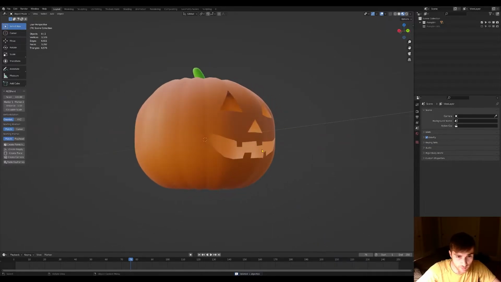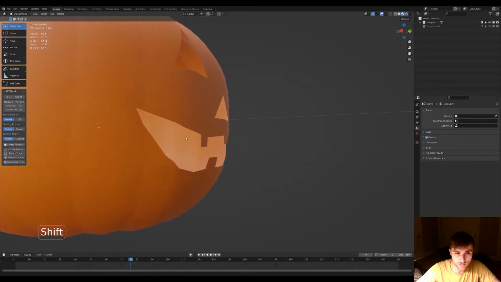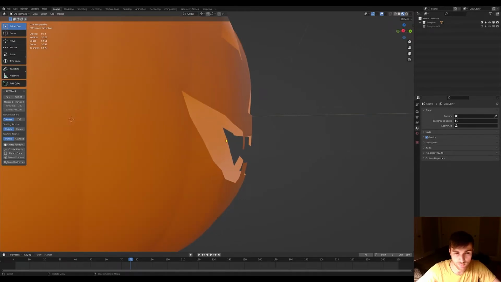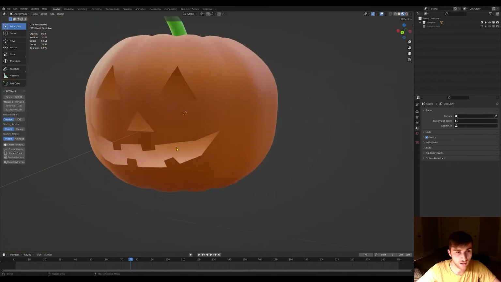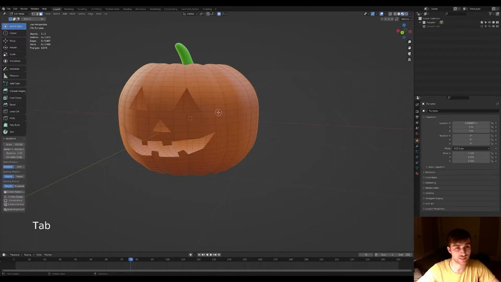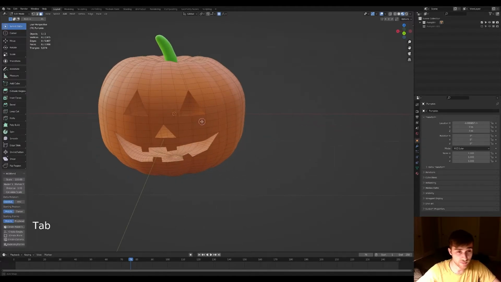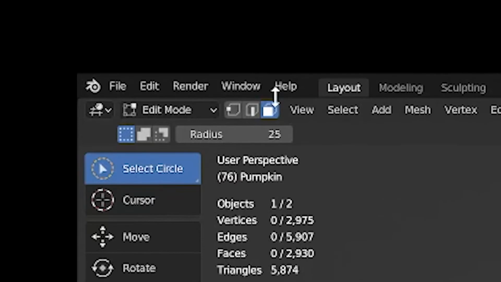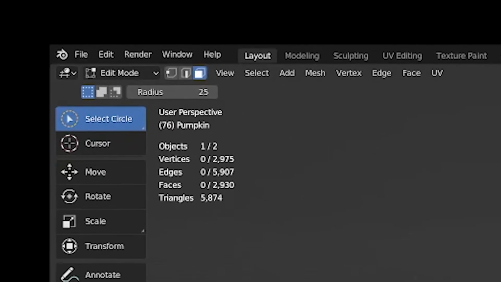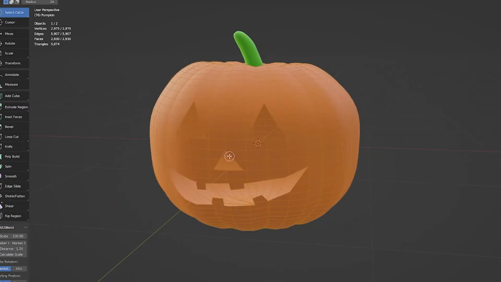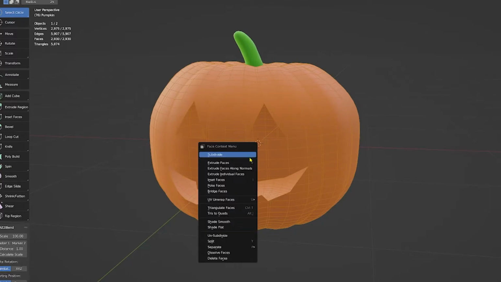So now you're probably looking at this and thinking, wow, this pumpkin is paper thin. You're absolutely right. Let's give it some thickness. To do that, all we have to do is make sure we are in face select mode. We select all of the faces by hitting A, and we are going to extrude the faces along normals.